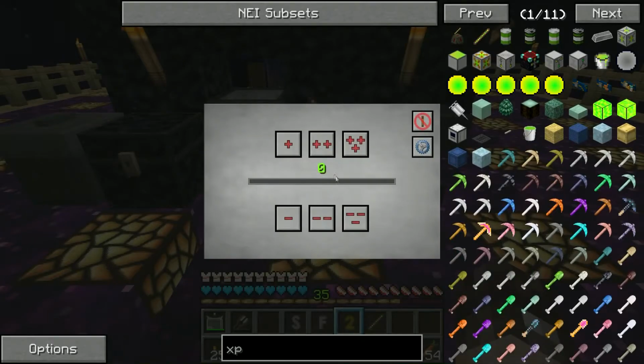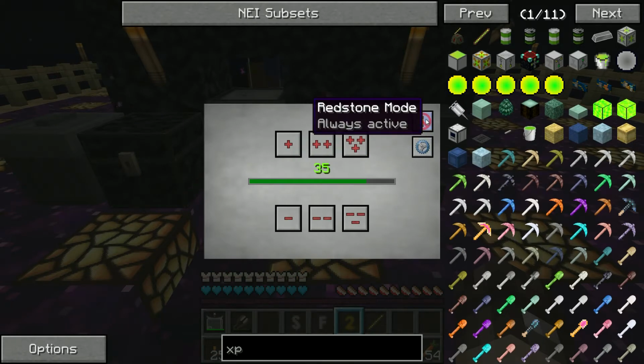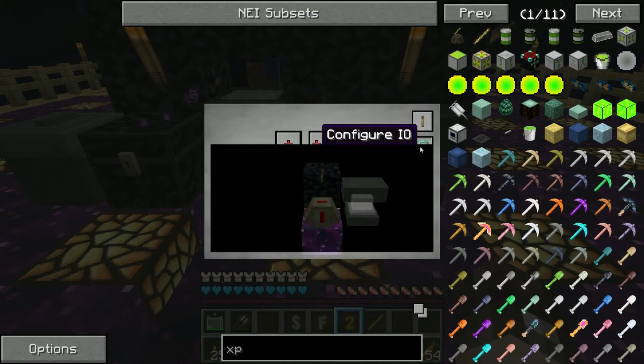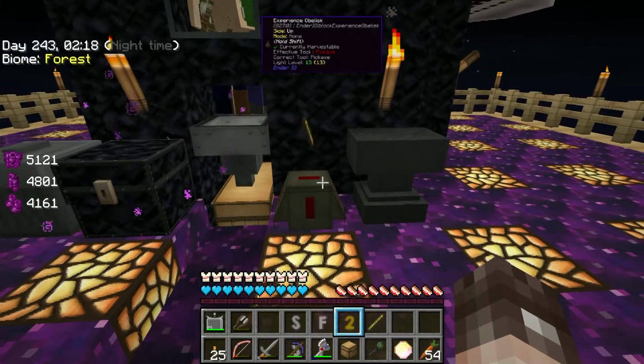So if we click on that, what that actually does is it tells you you can either store 1 level, you can store 30 levels, you can store all player XP, and we actually wanted to store all. So that's now taken everything out of me at the moment and storing it in there. Let's make it active without signal. And do we need power for this? That is what I'm not sure about. I don't think we do.